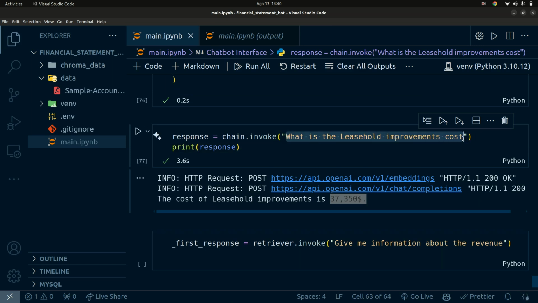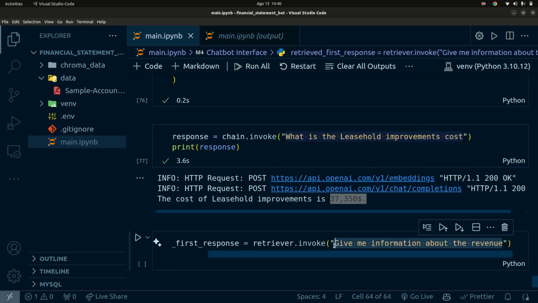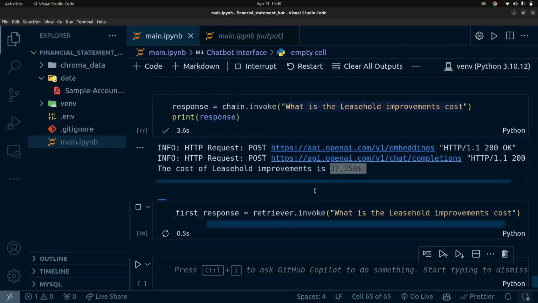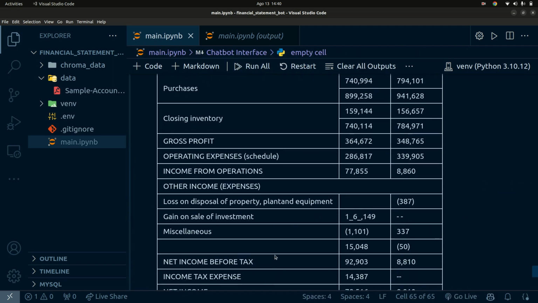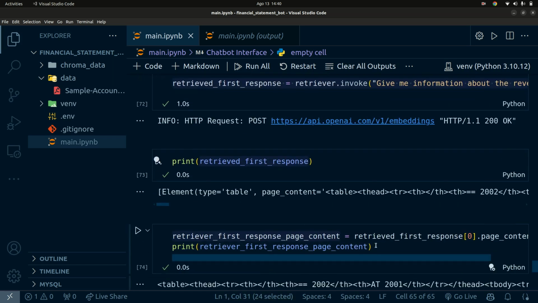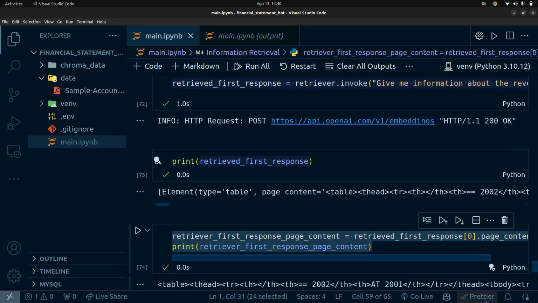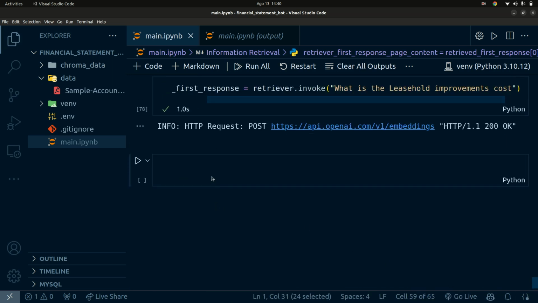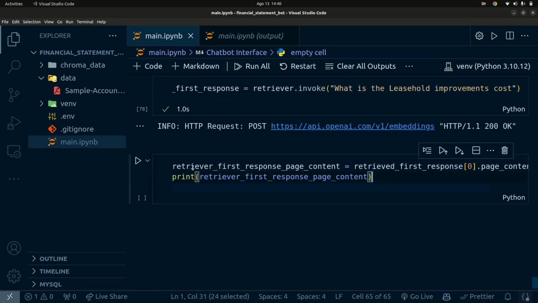So copy the question. I want to see which information, which table it's used to answer the question. So copy that, and then I'm also going to copy the way we can display this information. So go back all the way in here, copy this, and then go all the way down here and paste it here, and then run that.